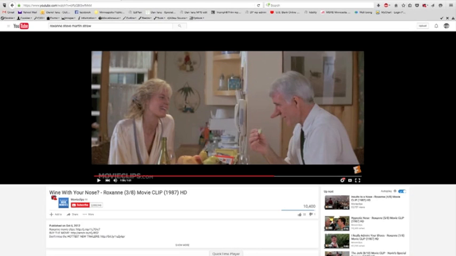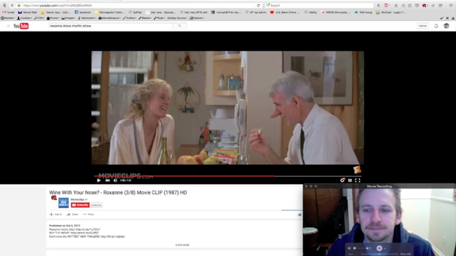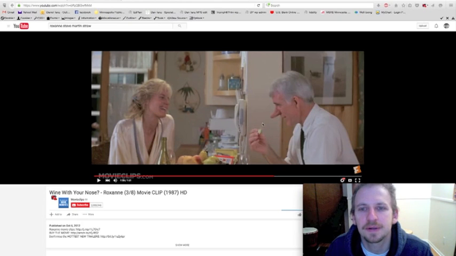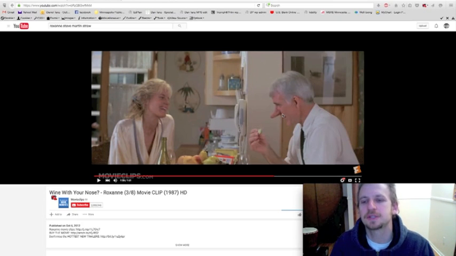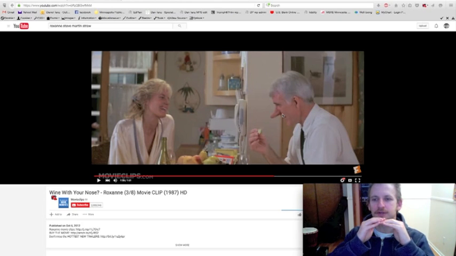So I love how Steve Martin takes the rag and just squeezes his nose. Anyway, what he did there was he found an accommodation for his nose. So basically, in special education, you'll oftentimes hear about adaptations, modifications, and accommodations. Adaptations is sort of the umbrella term for modifications and accommodations.